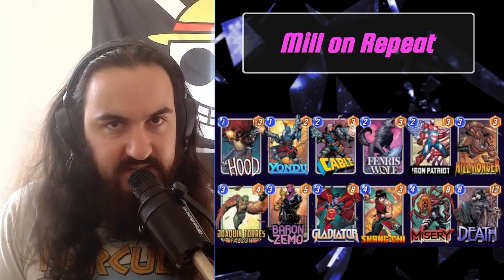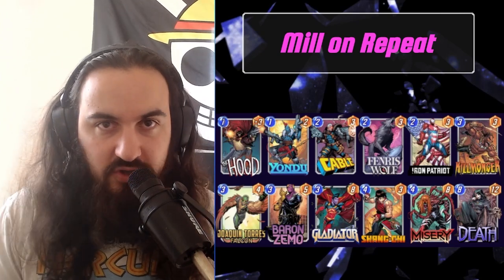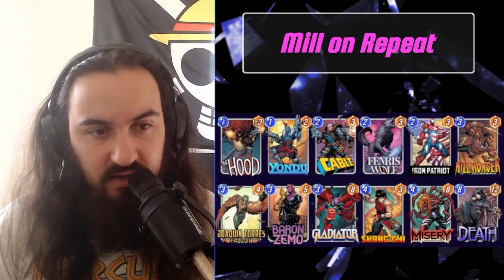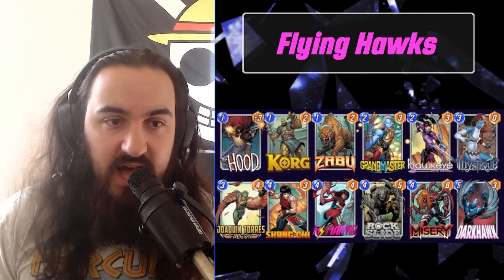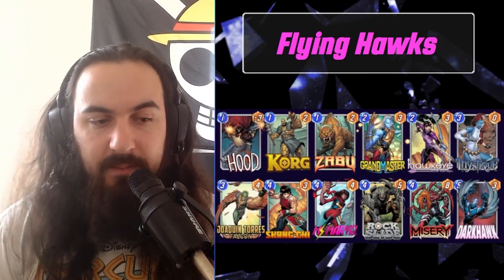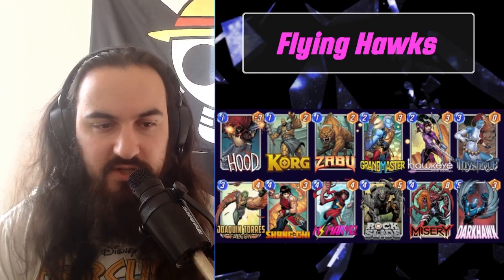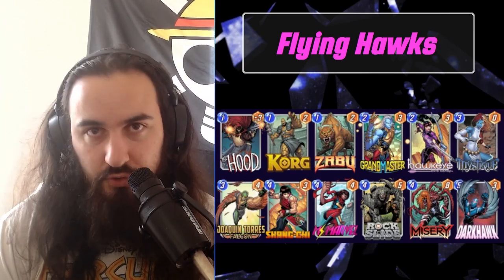And Joaquin, like I said, there's only 2 1-drops in this list, but there are only 2 1-drops you need to be able to get the value out of Joaquin in this list here. The next list we have is Flying Hawks. What's really cool is Zabu is on reveal. So Zabu on Joaquin would go off twice. So your 4-cost cards would be discounted twice. So they go to 2 costs.